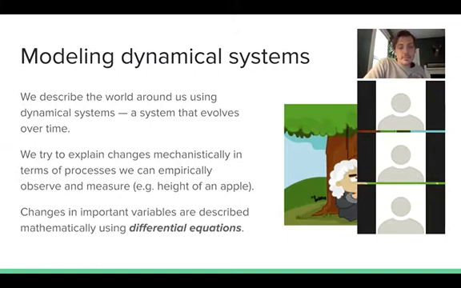In either case, we start with a particular dynamical system, and we want that dynamical system to capture the mechanisms and processes that are important to driving change in that system. And so we pick out particular state variables, or variables that we can explain the change of that system in terms of. So for a falling apple, this could be the height of that apple. For an epidemic, this could be the prevalence or number of infected individuals in the population at a given time.